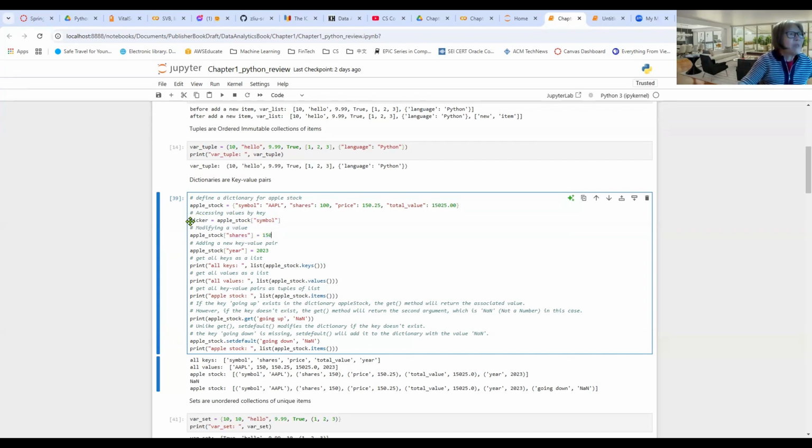Oh, I forgot to mention. In Python programming language, did you see here? I have a pound sign followed by text, that's called a comment line. Okay, so comments. The pound sign represents comments. Comments are not part of the code. So it's not executable, okay? It just serves the purpose of documentation.